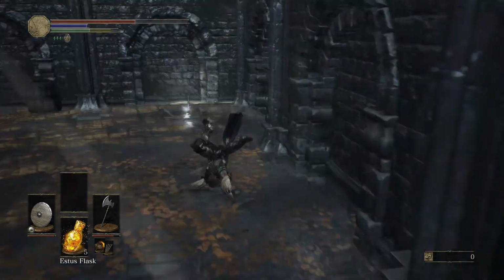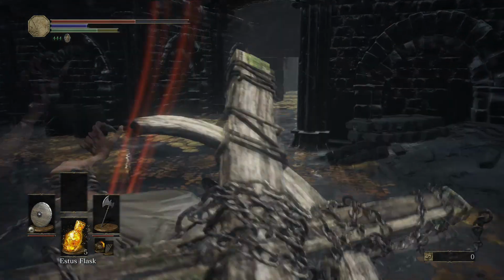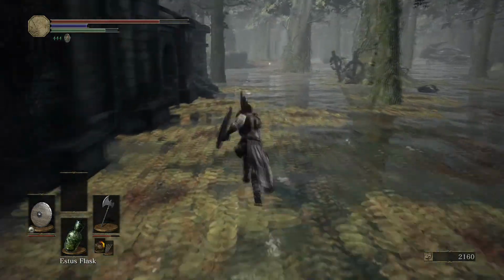Actually, we'll get the Sage Ring. And over here to the left, we'll get the Sorcerer set. So I'm just going to quickly go on ahead and kill off all the enemies remaining so far. So now we're back here. Now everything's dead. We want to come up these stairs to the left.